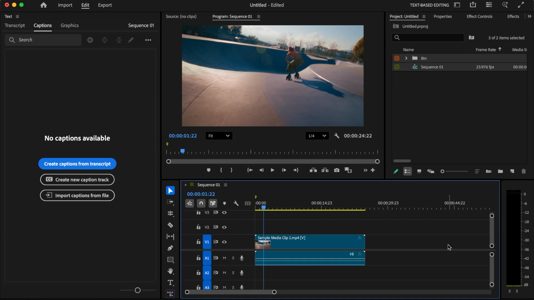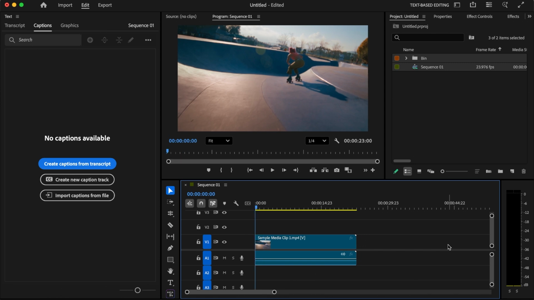And also a very essential keyboard shortcut is Q, and this will delete everything before the playhead. So for example, here if I press Q, now that's deleted the whole of the start of the clip before the playhead. If I want to undo this, I can press Command Z or Control Z on Windows.